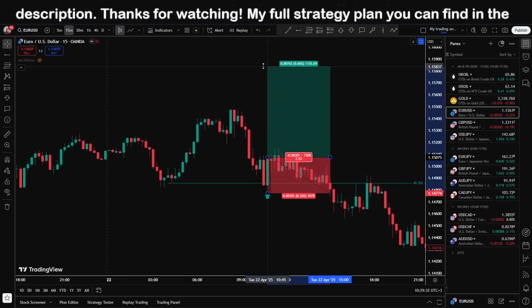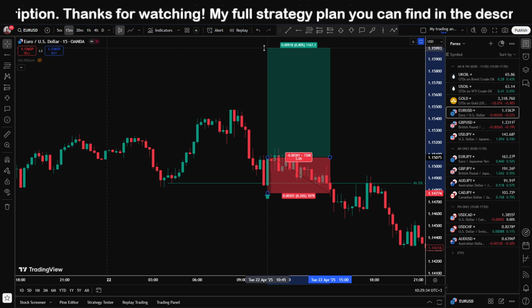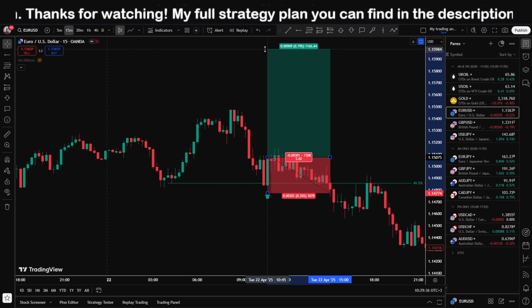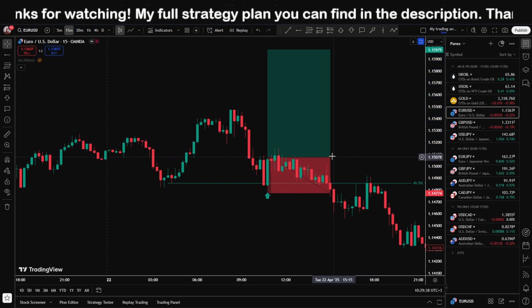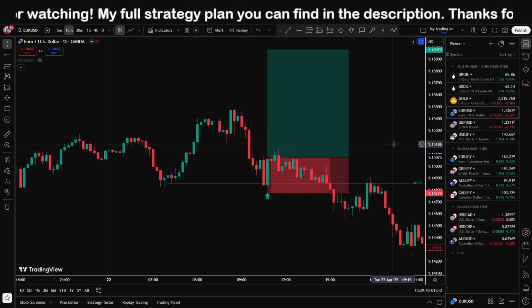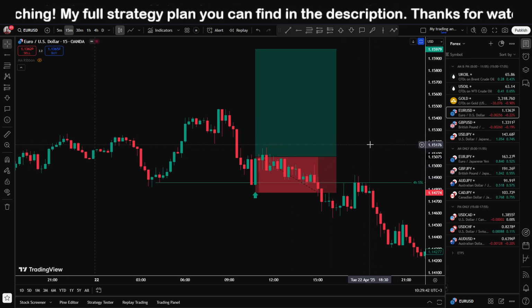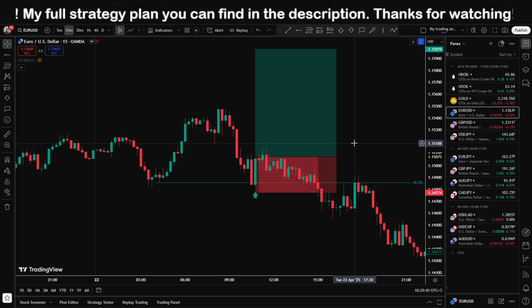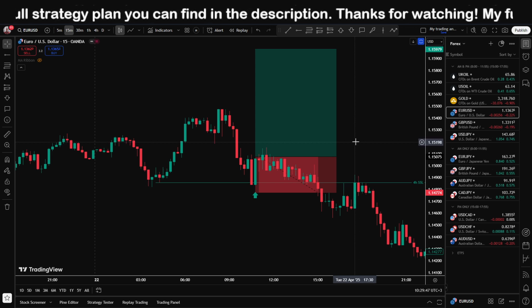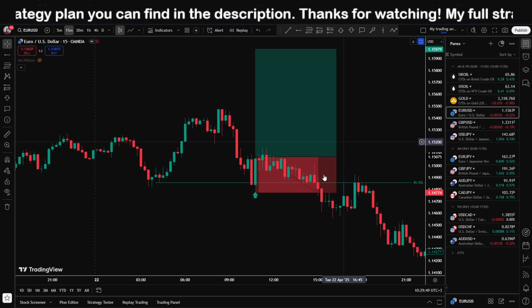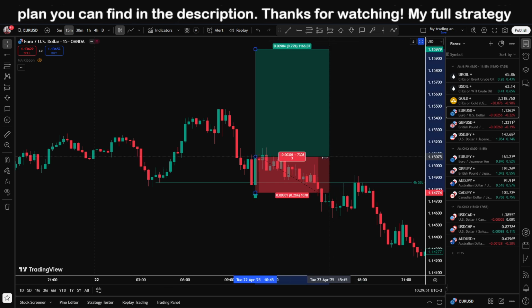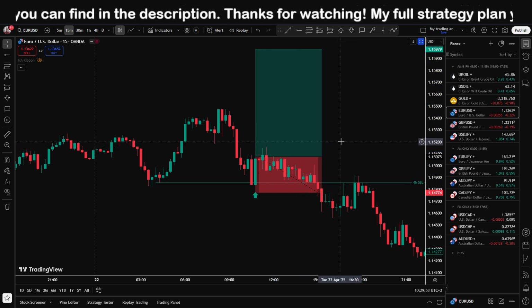Again, looking for a risk reward ratio 1 to 3, but price goes against me for the second time this week on the EURUSD, and I take a loss here.